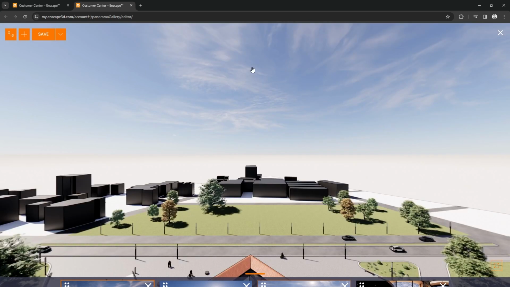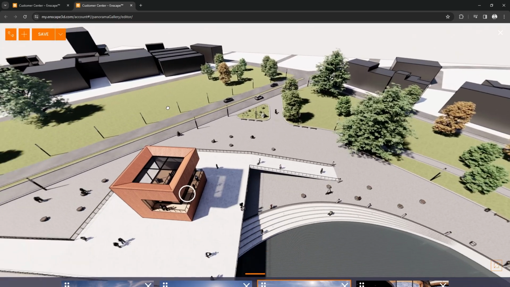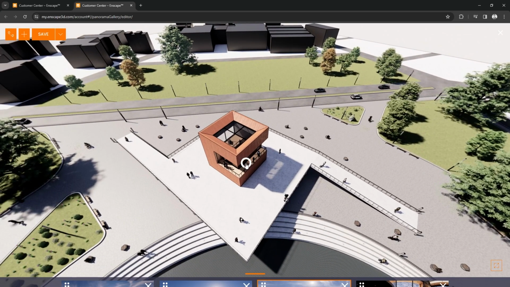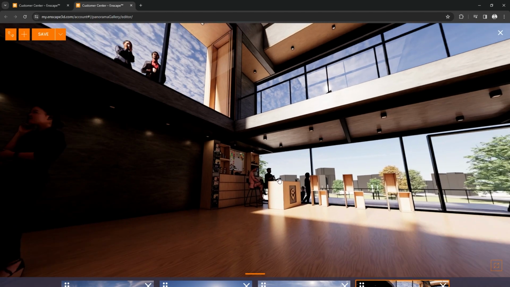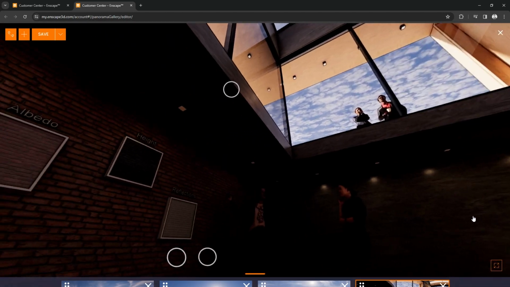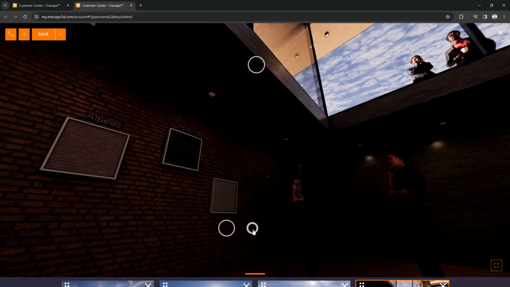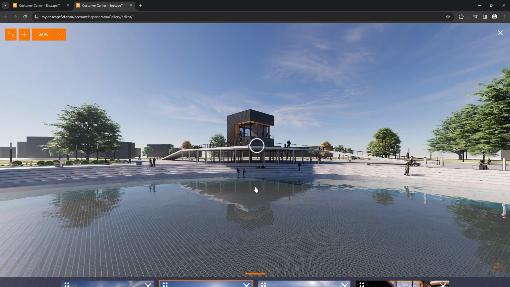If we select the tour, Enscape will add an overlay displaying circles over your panorama, indicating the direction in which each panorama was rendered in the project. This means that you can provide your viewers with a sense of the complete model, letting them navigate the scene by clicking in the direction they would like to go.